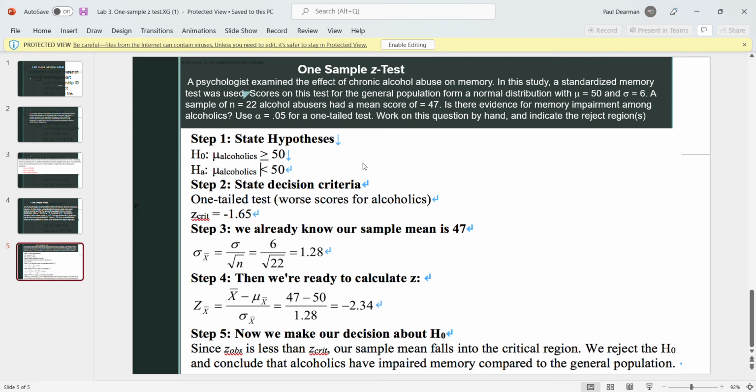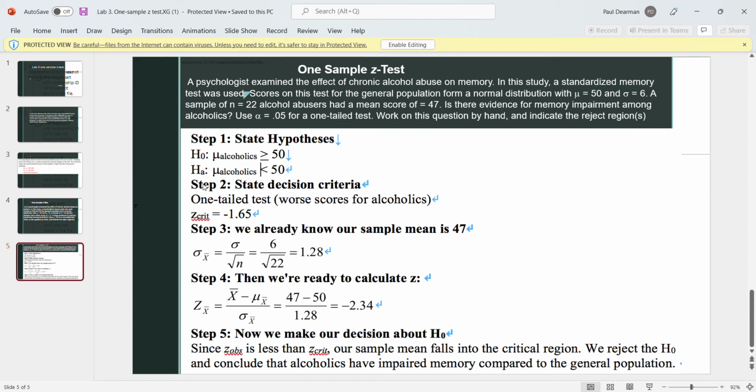And so we're going to be comparing to an established population mean. You see here in this example, they had 50. We know from our example that the mean is 22. So either the mean is equal to 22 or it's not equal to 22. If it's equal to 22, then scientists are no different than the general population. So that's our null hypothesis. So we're going to have an equal sign here. And we're going to have a does not equal sign for our alternative hypothesis.